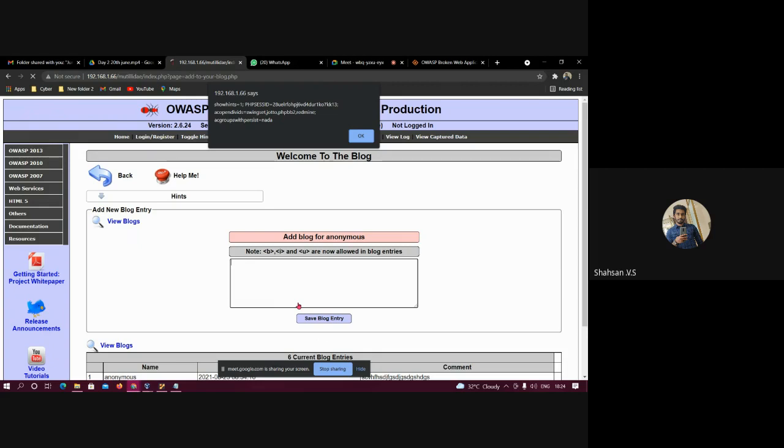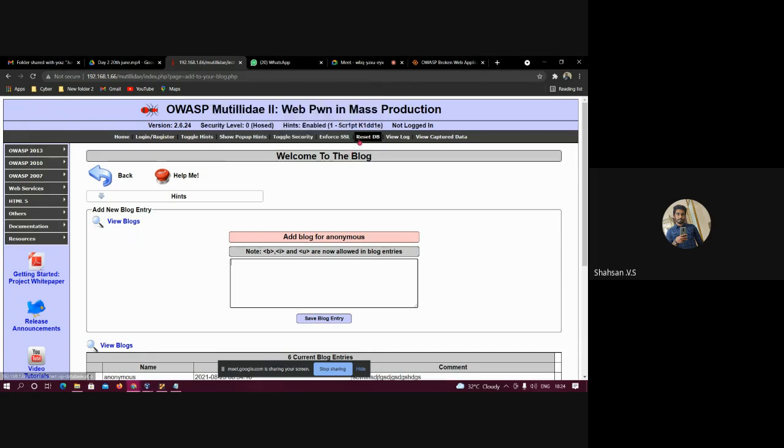There are various codes so that the hacker can directly get the session ID. So I hope you understood, because this is called persistent, because this command is already stored in the database. So whoever enters the blog and saves it, the hacker obtains their session ID. Okay.